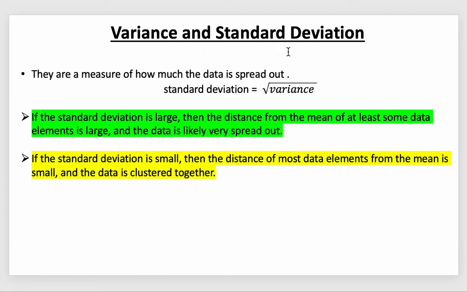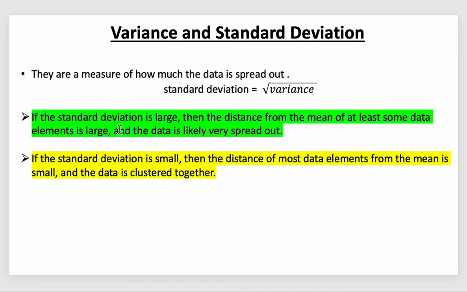A quick understanding about the relation between the variance and the standard deviation: the standard deviation is as simple as the square root of the variance. So if I give you the variance and ask you to find the standard deviation, it's simple: you go to the calculator and put the number under the square root.